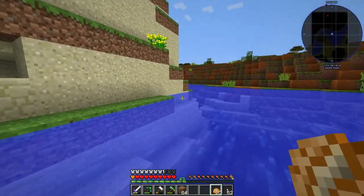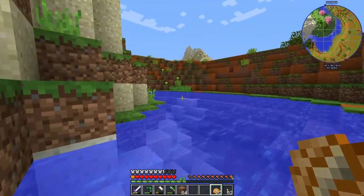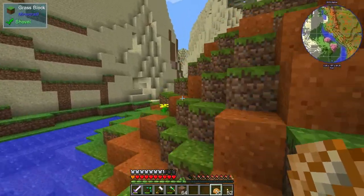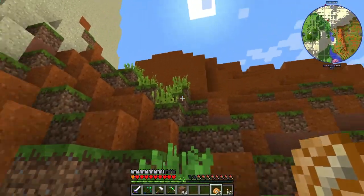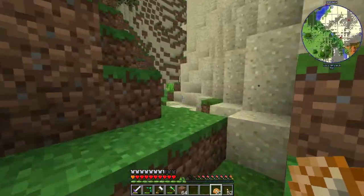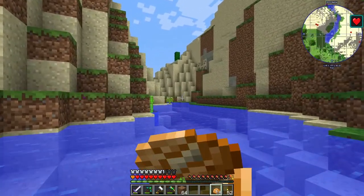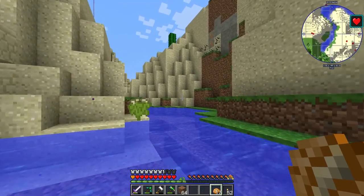I think that was probably a good deal. But, oh look, there's a lot of clay down there. That's not bad. I didn't go over this mountain here. I did it kind of over there. So I'm not sure if we'll be able to get to the ships from here. I'm just hoping at this point that we will. And as you can tell, I didn't go this way because see all that copper up there? I would have taken it if I had gone this way.